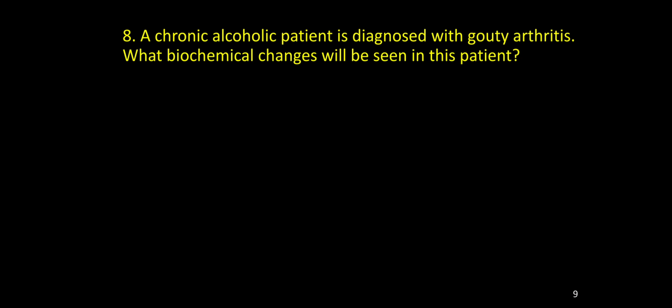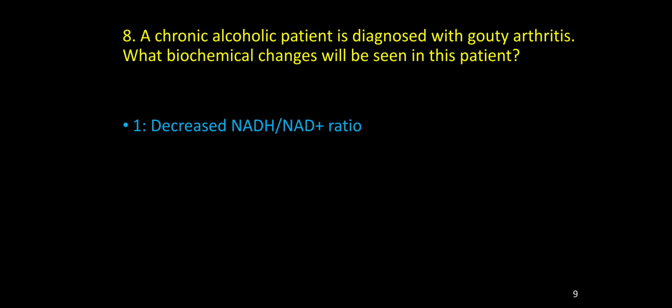Now the biochemical changes related to alcohol come directly from alcohol metabolism. Whenever alcohol is metabolized, NADH level will be increased in the cytoplasm as well as in the mitochondria. These are the basic things related to alcohol. Gout means uric acid level is increased. Gouty arthritis means pain surrounding the joints, first the metatarsophalangeal joint. Now which are the options?